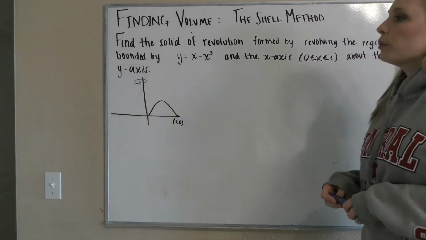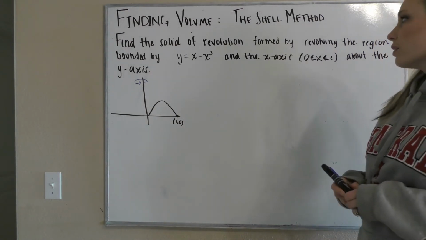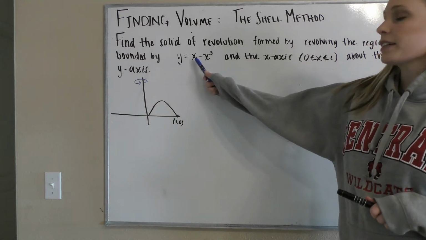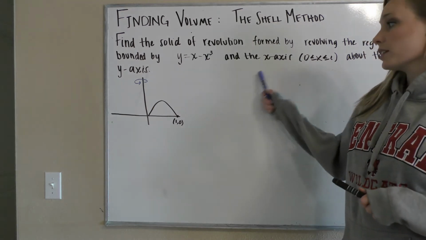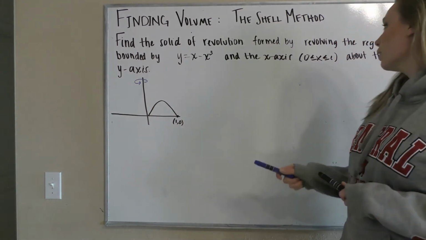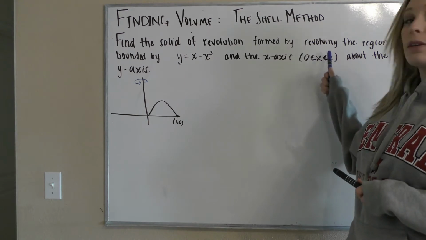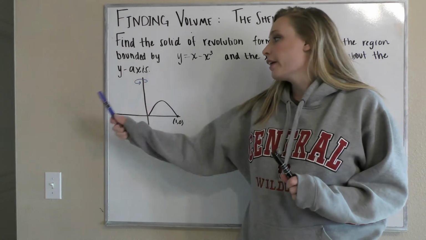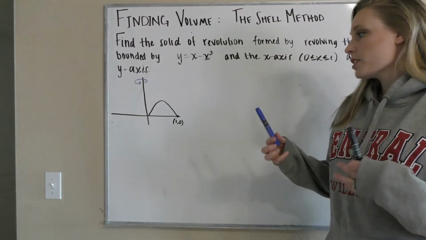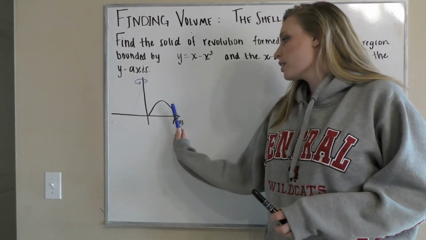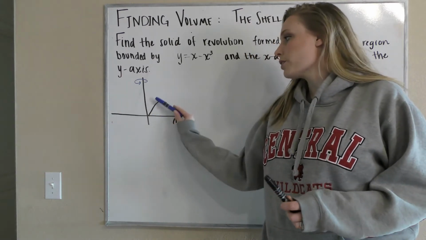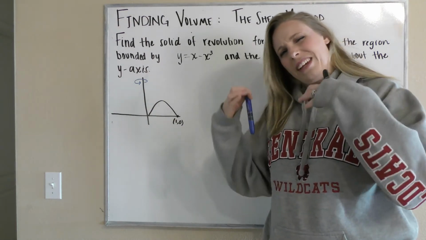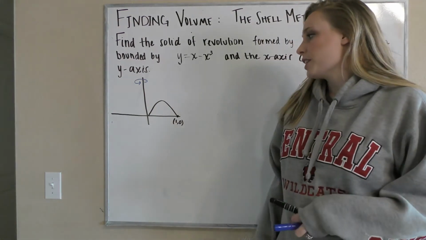So in this example, we are going to find the solid of revolution formed by revolving the region bounded by y equals x minus x cubed and the x-axis. So this area here, keeping in mind that we're only using 0 to 1, about the y-axis. So we are going to revolve it this way. When you draw this as a 3D region, this is going to curve around. There's going to be this hollowed out center, and then the rest of it's going to be kind of like a rounded volcano, I guess, with that hollowed out center.